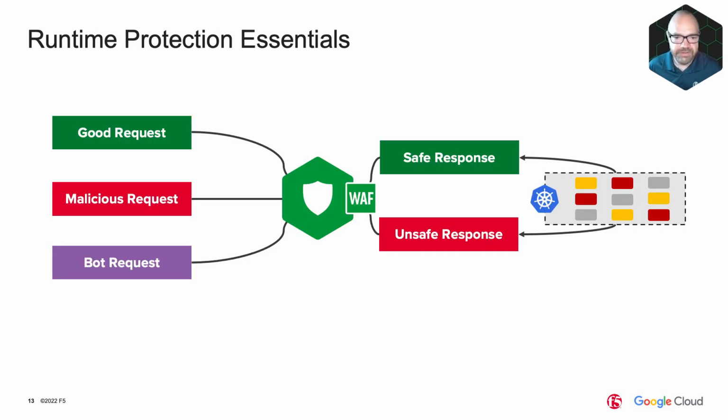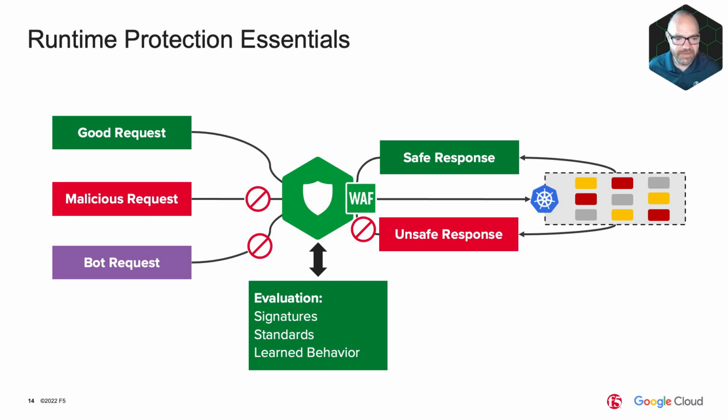This is just a simple example for people who are more visual, myself included. I think I started with this diagram and then decided that I needed some words, but your WAF has to be able to evaluate everything and block all the things: malicious requests, bot requests, unsafe responses. You have to be able to block all of those things from your WAF before it starts causing too much damage. Now, you can argue that if you're getting an unsafe response back from your application, then some damage has already been done.